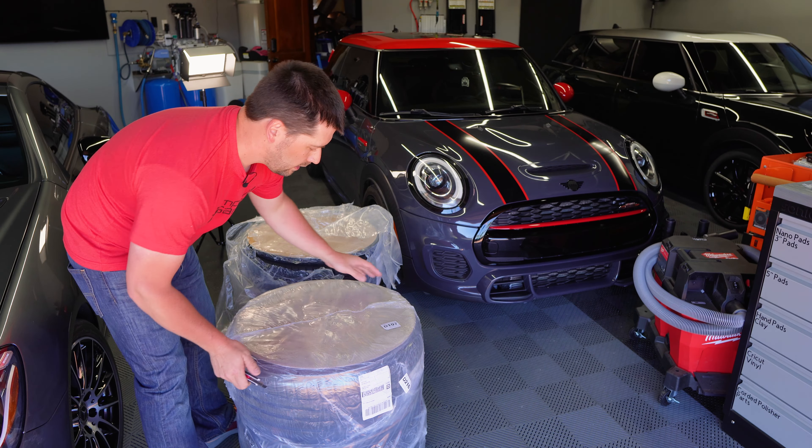I did a lot of research about fitment and sizes and what I wanted — meaning the wheel size, the tire size, and the offset. The tires are 225/40/18 on the front, meaning 225 millimeters wide, 40% aspect ratio height, and 18-inch diameter. The rears are 235/40/18 — slightly wider and slightly taller, since 40% of 235 is a bigger number.